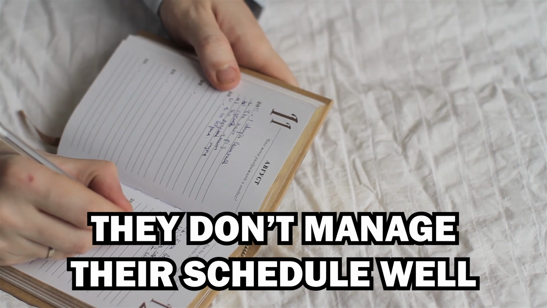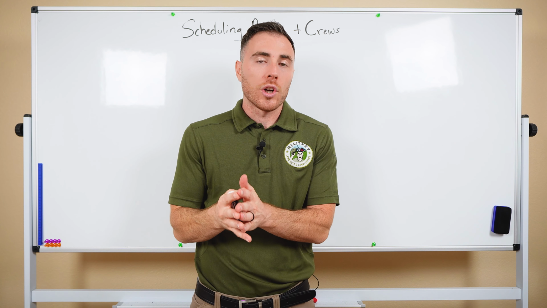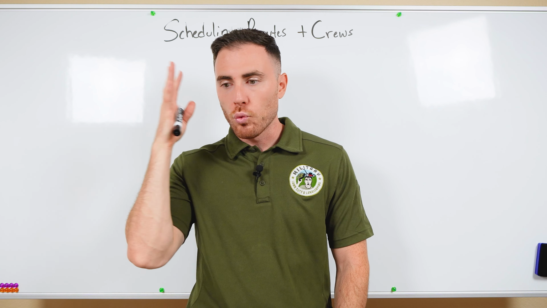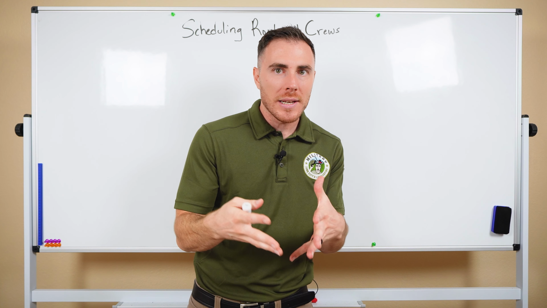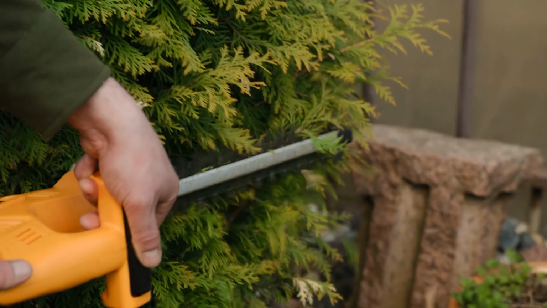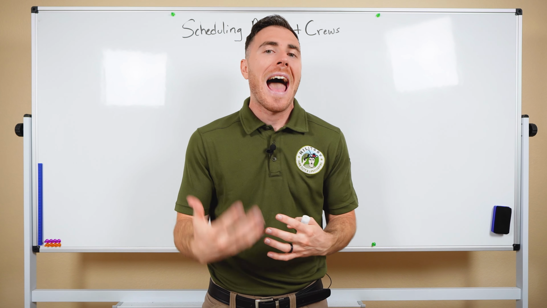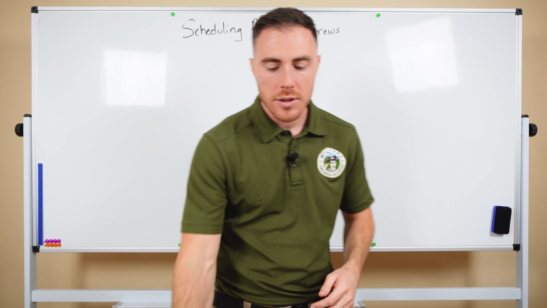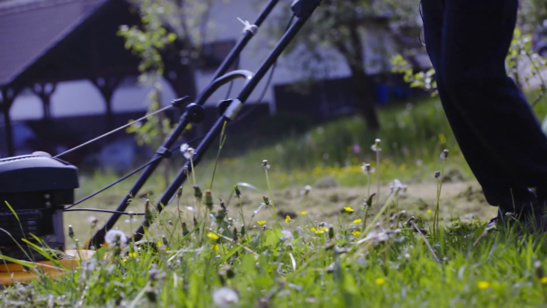And what I mean by that is, you obviously have at this point hopefully some recurring revenue of, let's say, mowing services. So you've got your regular mowing clients, but how do you input and schedule the one-time projects, the bushes and the flower bed services and the mulch jobs, to where they don't happen every week or every month, but they still are important and have to get done? So that's what we're going to be talking about today, is managing routes and crews.